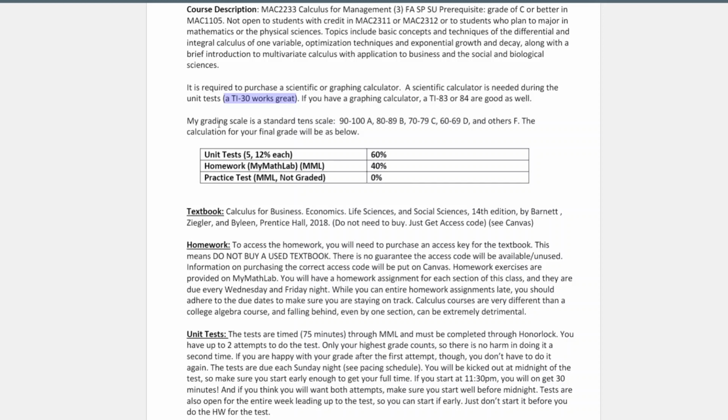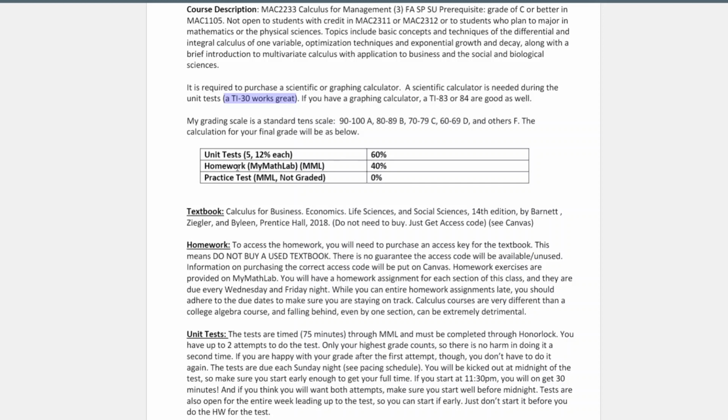All right, so the grading scale is pretty normal. 90 to 100 is an A, 80 to 89.9 is a B, and so on. The way your grade is made up, because this 6-week semester is so fast, I don't like to add in extra things beyond pretty much homework and tests. So there are 5 tests, and you can think about them as long quizzes because there's going to be one every week. They're not really full-length tests like a normal semester would be, but they're also longer than a quiz would be in a normal semester. And you have 5. They make up 60% of your grade, so they're 12% each.